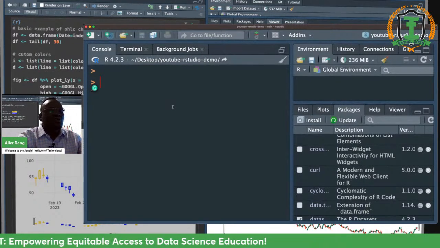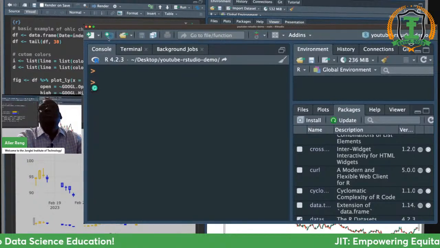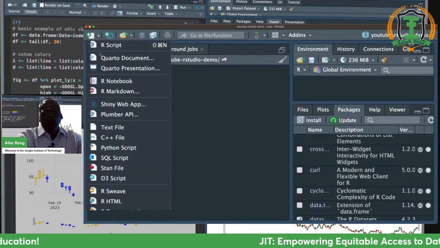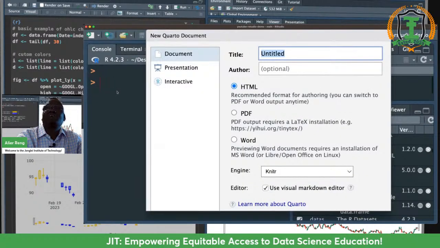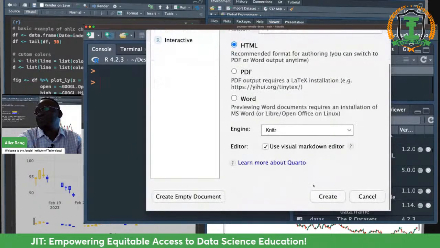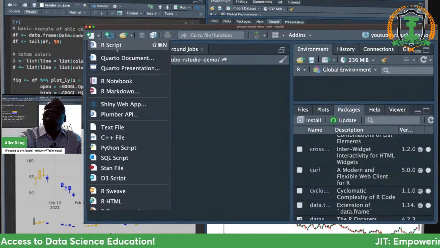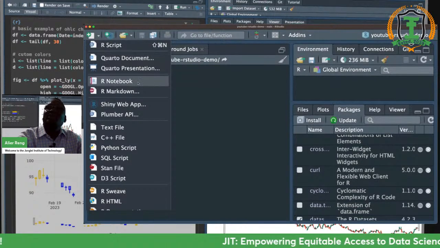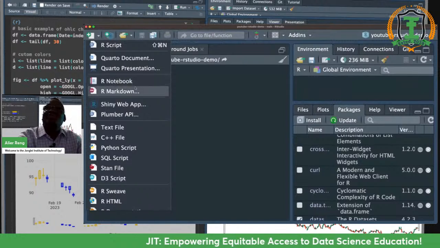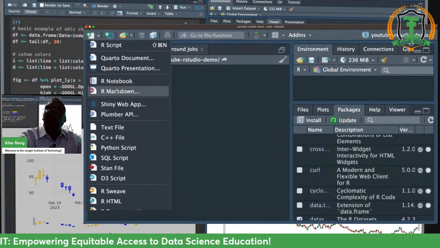And these are to insert our code chunk. So let's say we create a project. We are going to create a Quarto document. Or before I go there, when you click here, you will see that there is R script, Quarto document, Quarto presentation, and then R notebook, R markdown. Previously I was using R markdown.